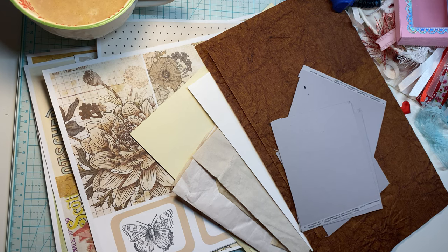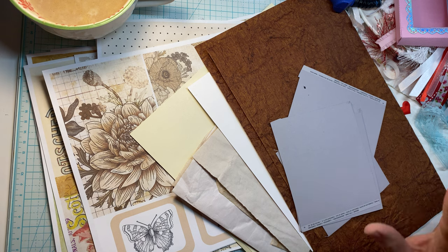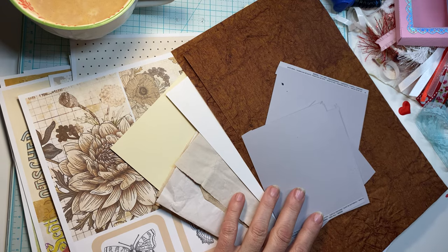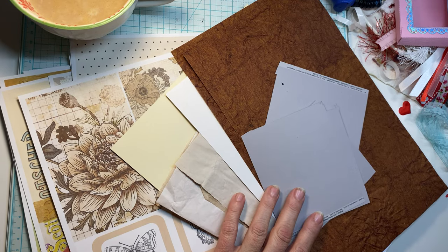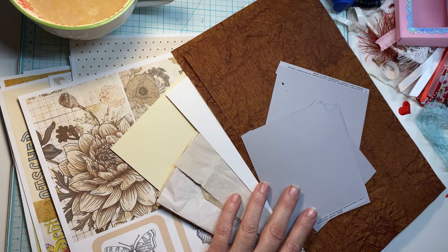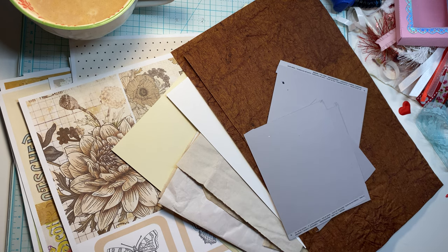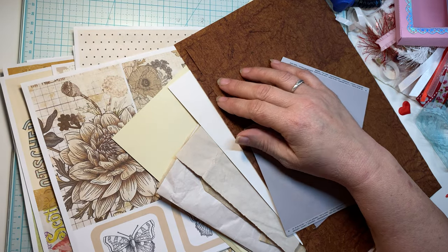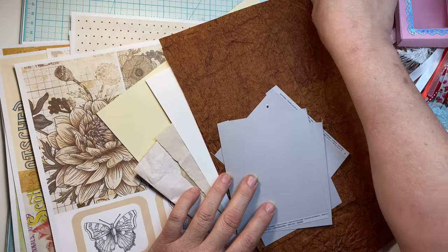We are making over the page journal notebooks. I don't know what I'm calling this. It's not my idea. Should probably go back and see what other people have called it. But I was inspired by a couple crafters yesterday and wanted to make some as well. So we are going to be making some little notebooks that hook up over the page on the journal page. And so, yeah, that's what we're doing.